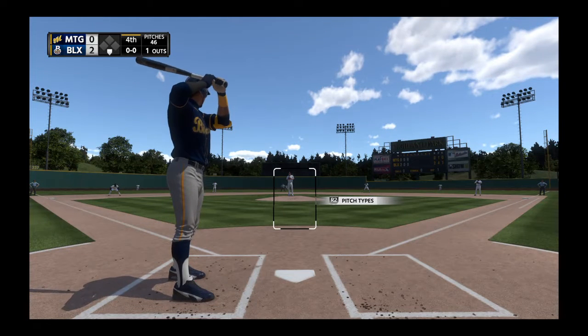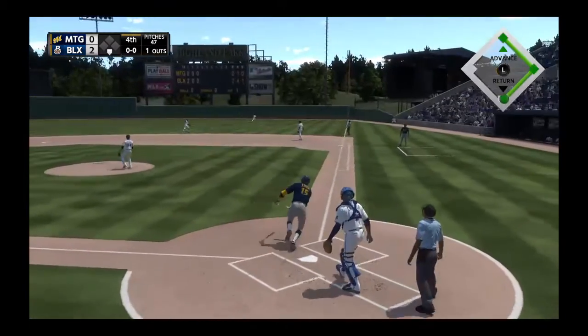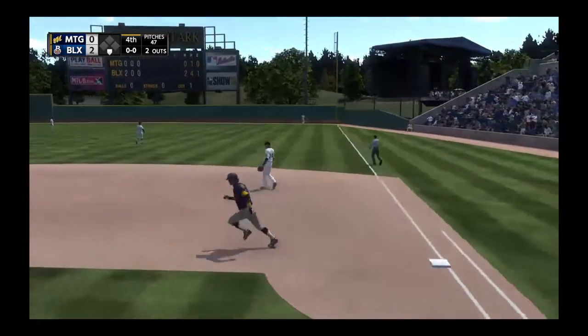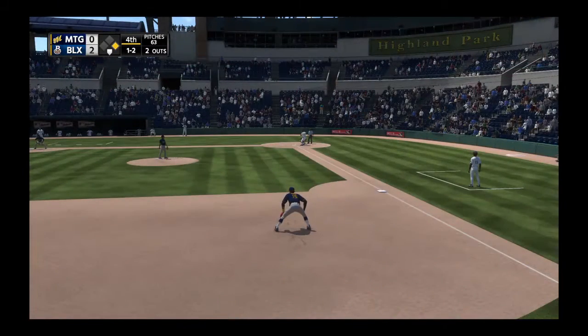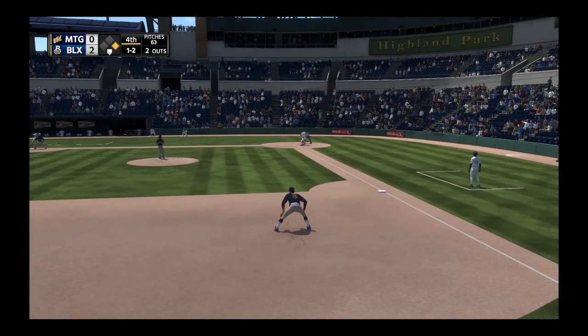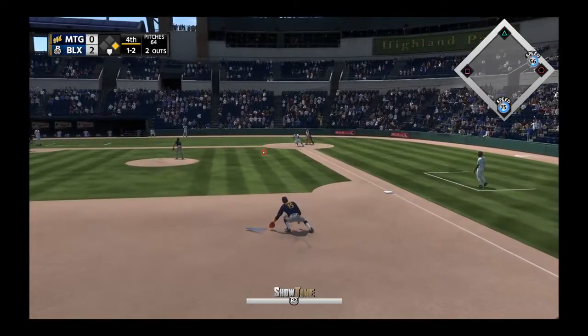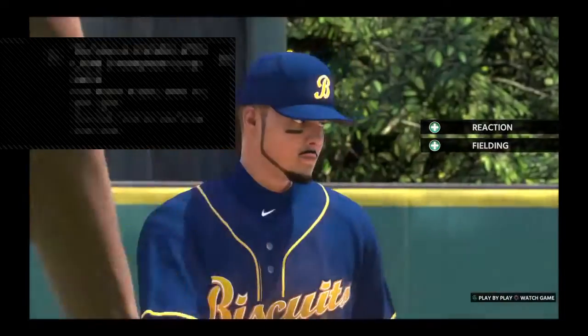At the plate, Earl Lynch. Here's the pitch. Hit the other way out toward right field. Cooper is in pursuit. He gets there and makes a fine running play. Digging in, Jim Manning. He'll look to bounce back after striking out his last time up. Looking to punch him out again, the pitch. Oh, and a beautiful diving catch there will end the inning as the side is retired.